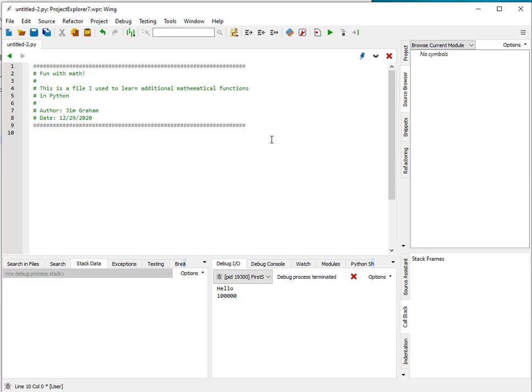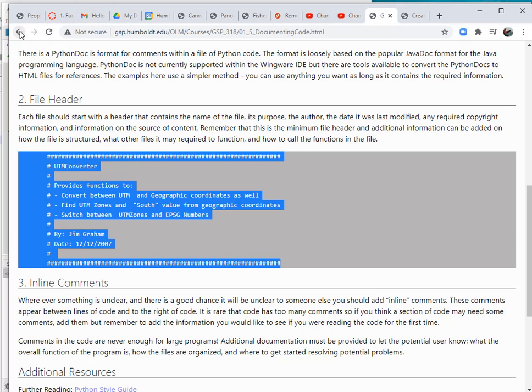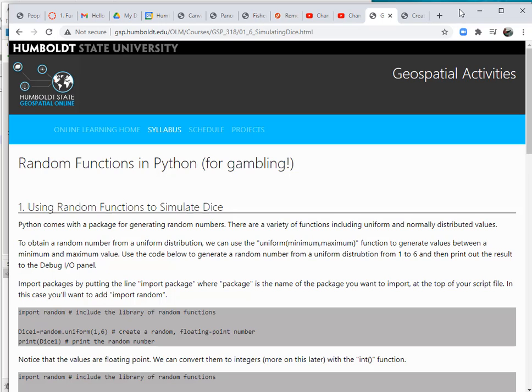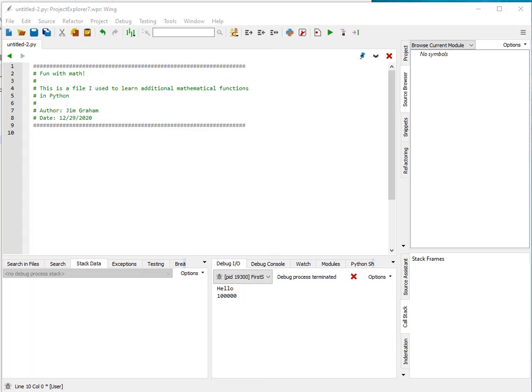Now, what we want to do is do some random stuff, and I'll be bouncing back and forth between the website and Python so that I follow along with the content on the web. Now I'm down to 1.2.4 in generating random numbers, but I am going to slide that out of the recording area and off to one side. As I mentioned earlier, you're welcome to use the website and the videos, or both. If you struggle, I definitely use both, and there's lots of other resources for you to use.